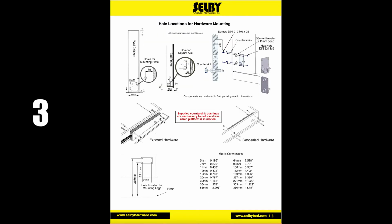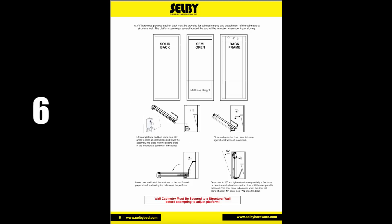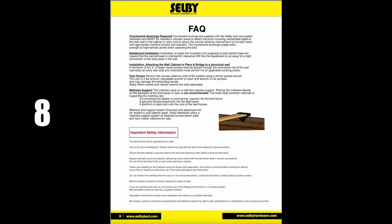The section you're watching right now is the opportunity to page through the Selby instruction manual. All 8 pages are included.